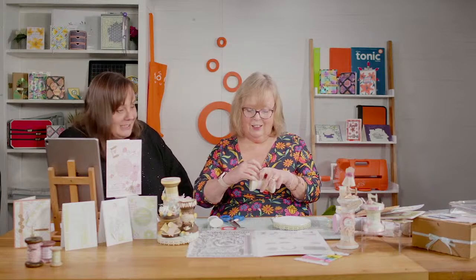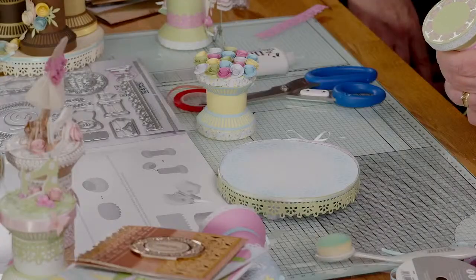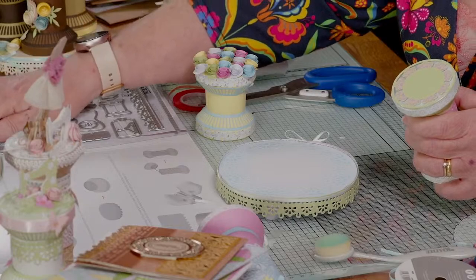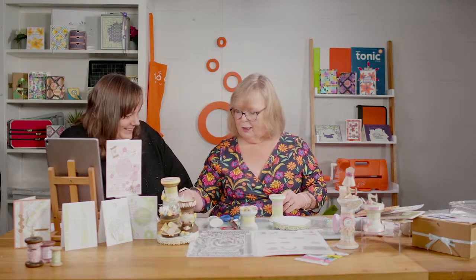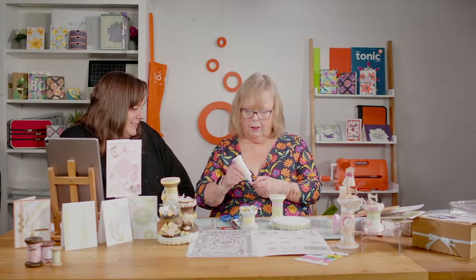Sharon says it would be a cute table for Barbie dolls too. Yes, it would, absolutely, because this one I've cut down. So I've cut this die out, but I've trimmed it down, and I want to say the whole bit, including the tabs, was 2 inches or 5 centimetres. So that's your table, that's your little stools for your Barbies. Absolutely. So another bit of glue.